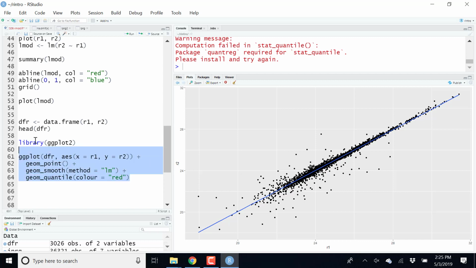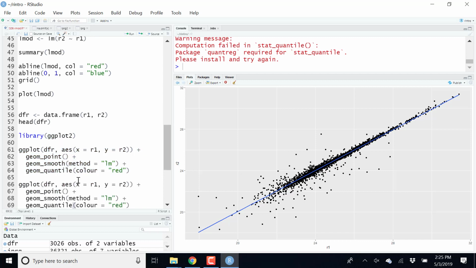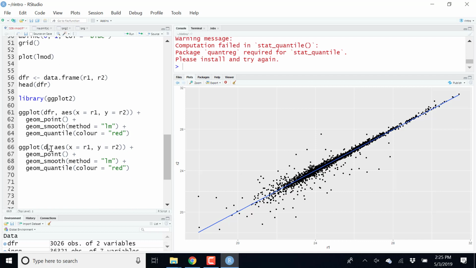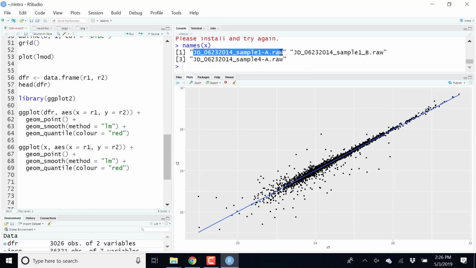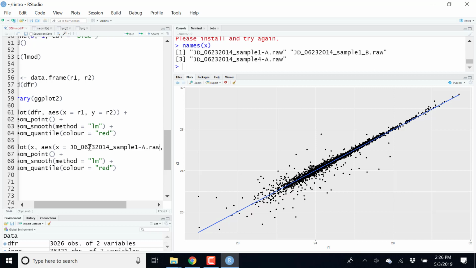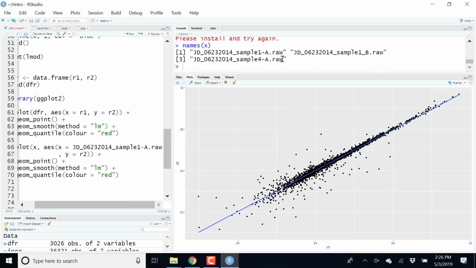Actually, let me try, if instead of TFR, I use X, let's see, names X, and here I take some, because these ones are slightly less correlated.